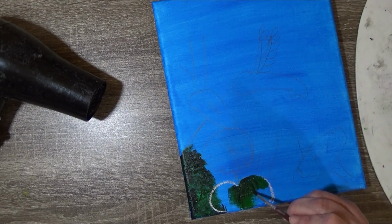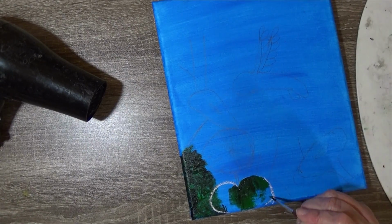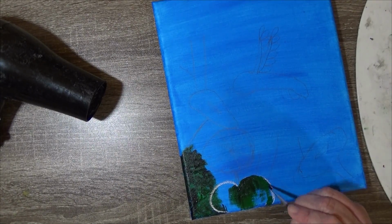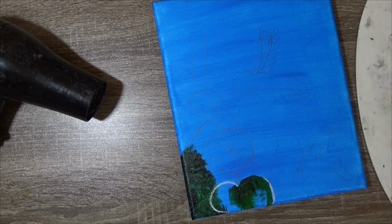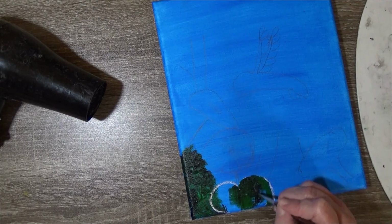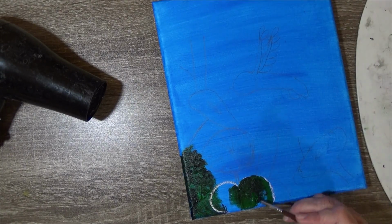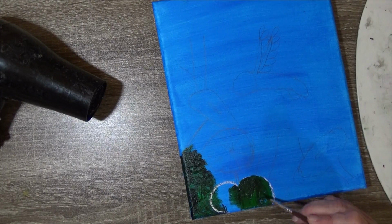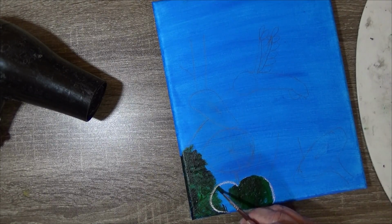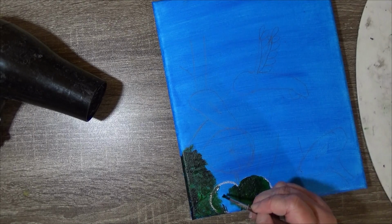Sometimes it's hard for my brain to think as I'm talking and painting, and my mouth is dry. It's like patting your head and rubbing your stomach, trying to do two things. I just picked up a little black there, and if I don't like it, I can cover it up. I'm just making, this is a leaf, y'all. That's all it is. A little bit too much black and then a little bit of green.